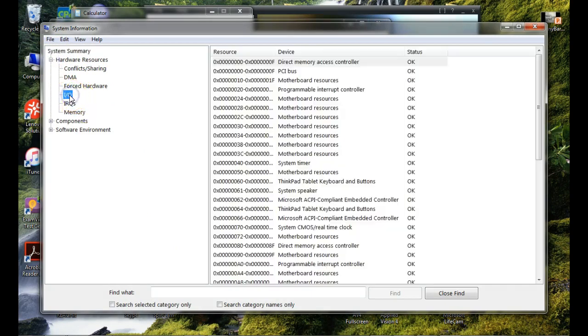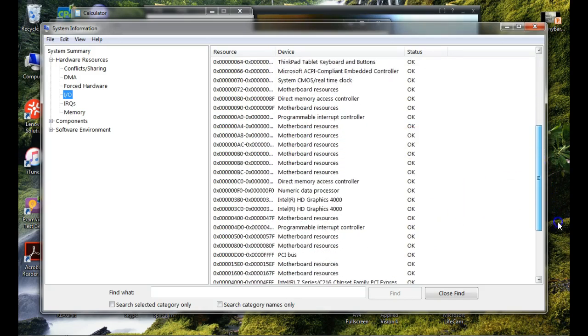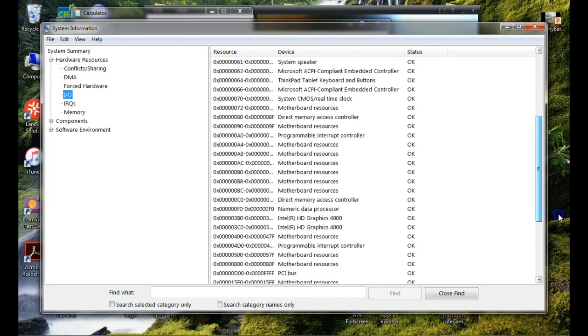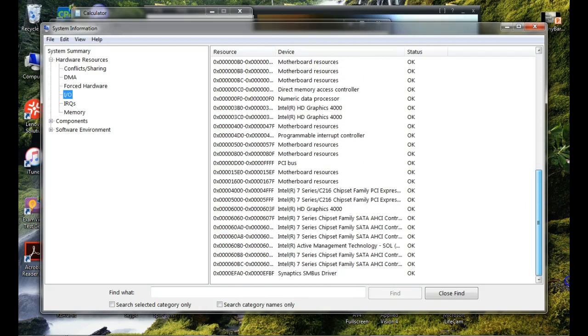This would be I/O. And then the display should be in there somewhere. These computers use 16 bits for I/O addresses.